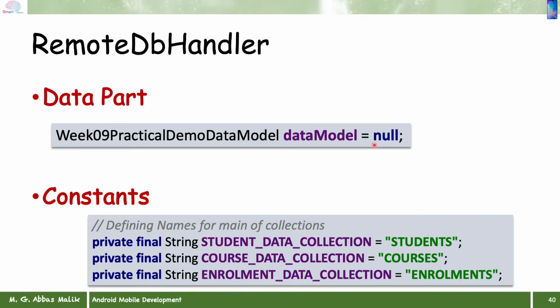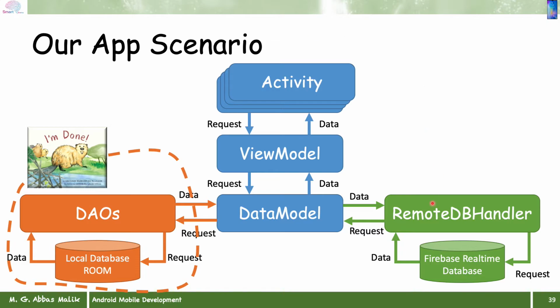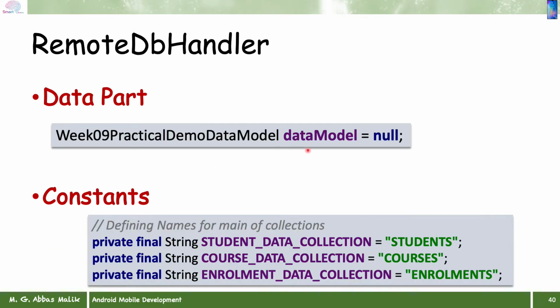In the data model, we have this is a more kind of a remote DB handler. So I'm talking about this particular specific part here. Okay, so I'm going to add a data model again, because sometimes we need to go and change the information from our room database. So that's why I have a reference of that particular specific data model which created this particular specific data remote DB handler.